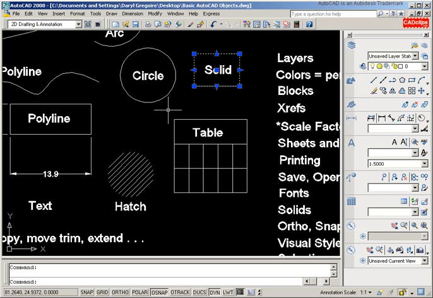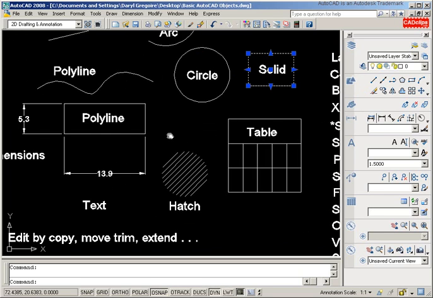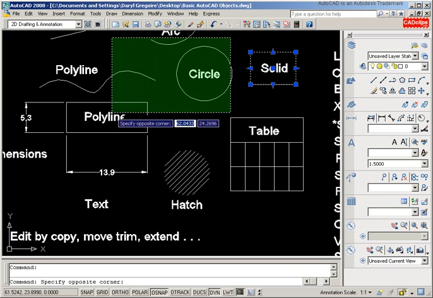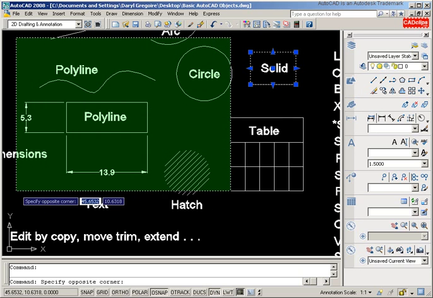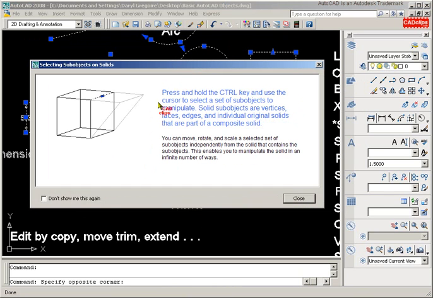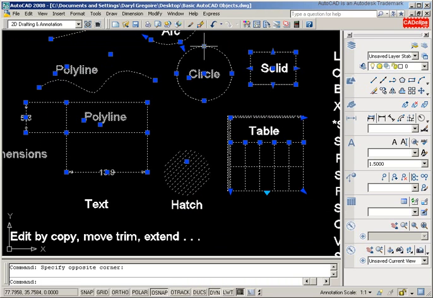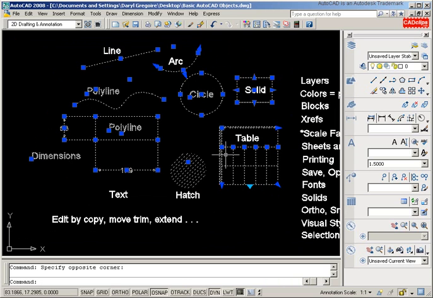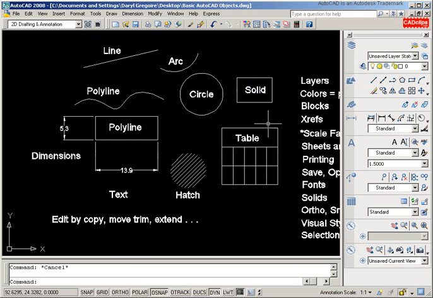So there are many ways to select objects. We can just click in the middle of nowhere and go like this and go to the left, click, and it'll automatically select a bunch of objects. It's going to continuously come up with this dialog box because I've included a solid until I hit don't show, but I'm just going to close it for now. So selecting objects: when you want to select them to move or trim or extend, we're going to teach you all the different tricks on how to actually select what you want.